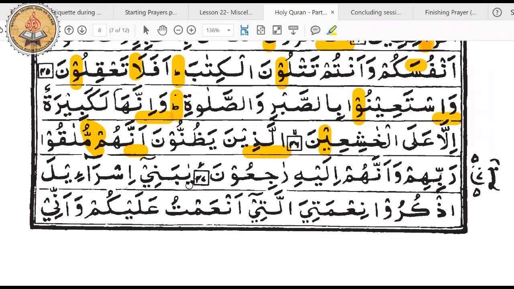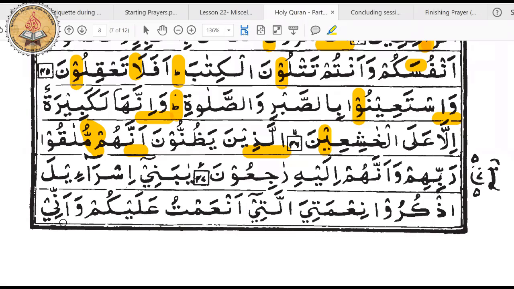Let's do another verse as well. يا بني إسرائيل. اذكروا نعمتي التي أنعمت عليكم وأني.